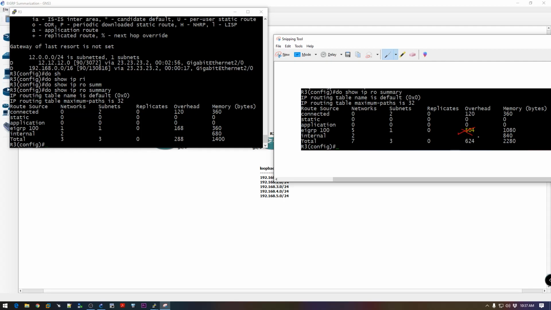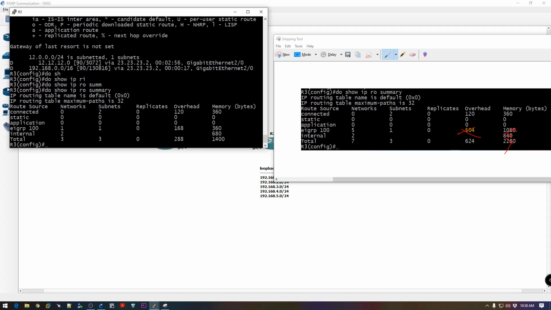So it was 504 here, and here it is 168. Here it is 1080 previously, and now it is 360. It became 680, and total became 2280. It almost became half, not exactly half, but there was a tremendous reduction in memory utilization.